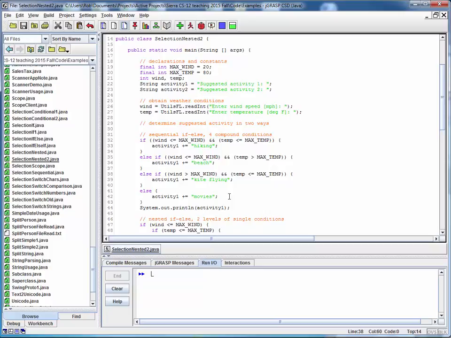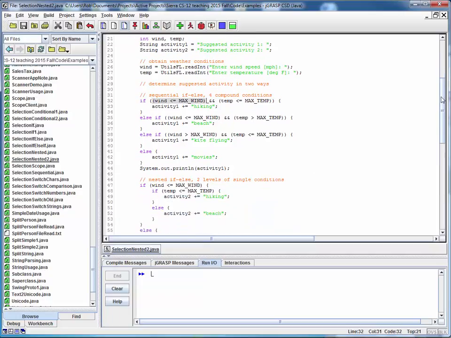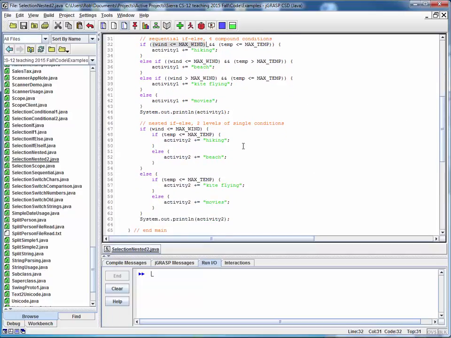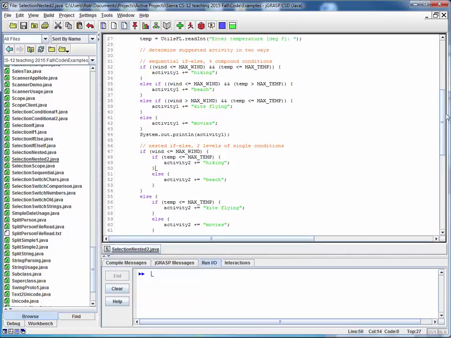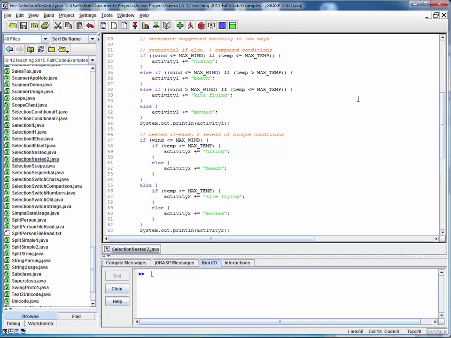And we're going to do this in 2 different ways. Here we're going to use sequential if-else logic on 4 individual cases using compound conditions to determine what we should do. Down here we're going to do the same thing, except we're going to implement it as a nested if-else structure, where we're first going to check where we stand for the wind parameter. Then once we've determined that, we'll make a determination on the temperature parameter separately. So we're going to determine a suggested activity in 2 different possible ways, and we should get the same result either way. This example was presented in the associated lecture materials, so I'd encourage you to take a look back at that for the matrix of possibilities.